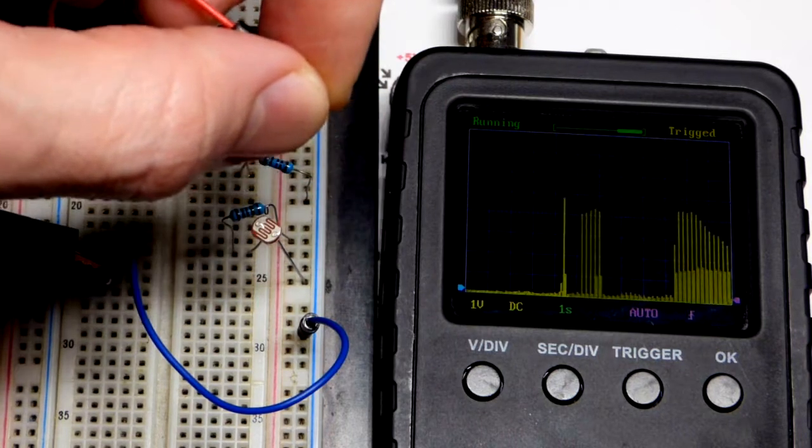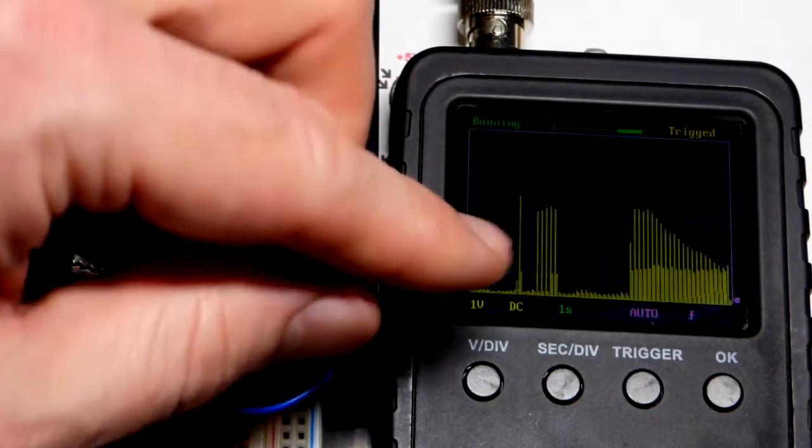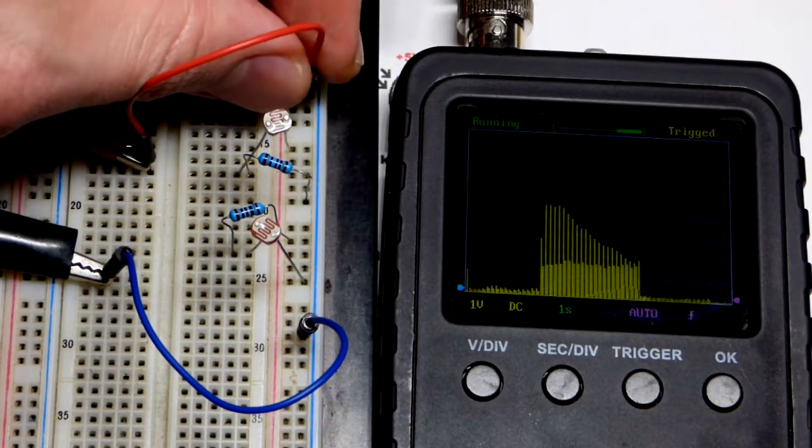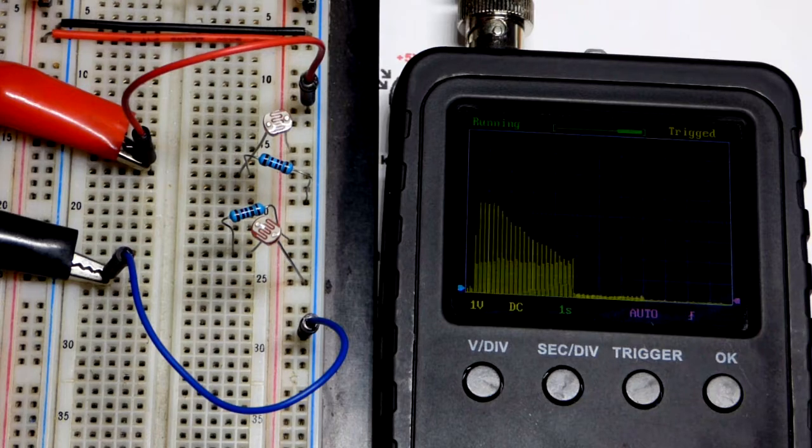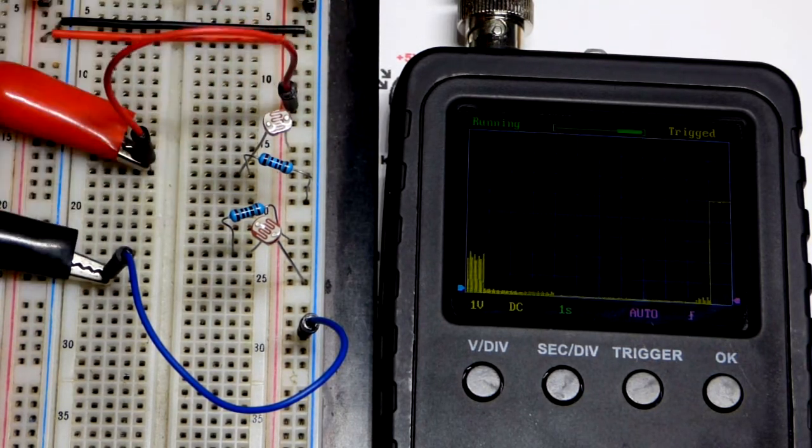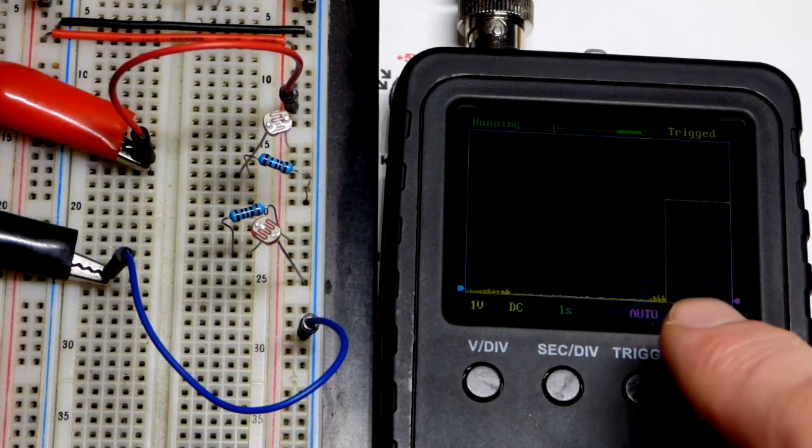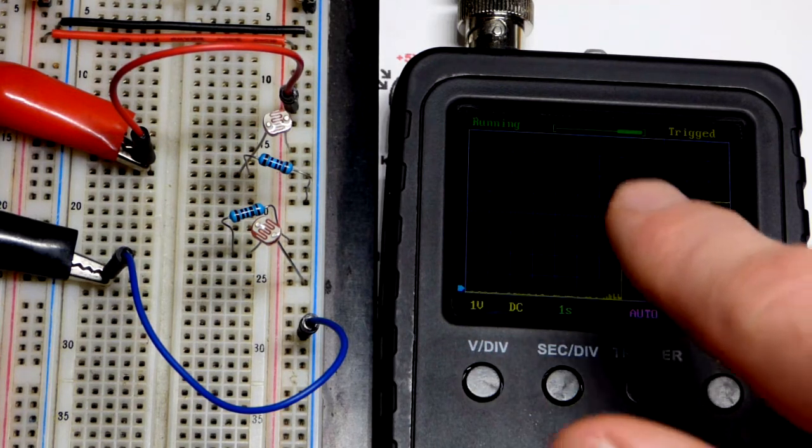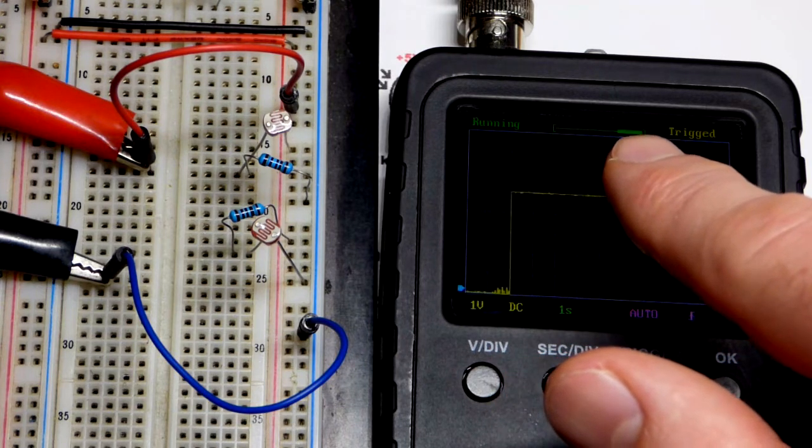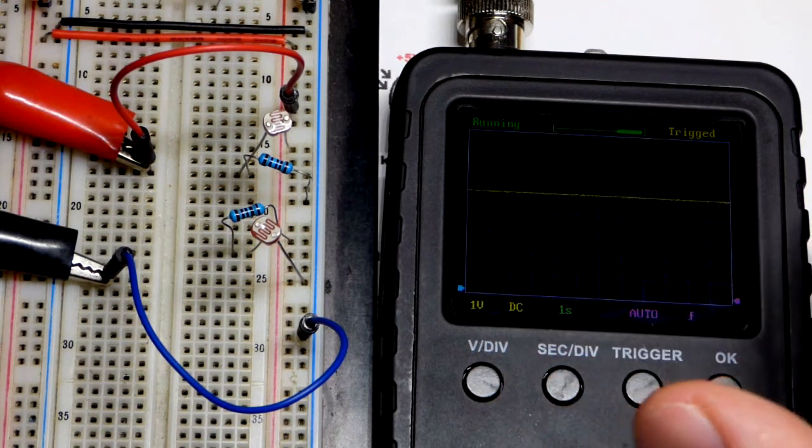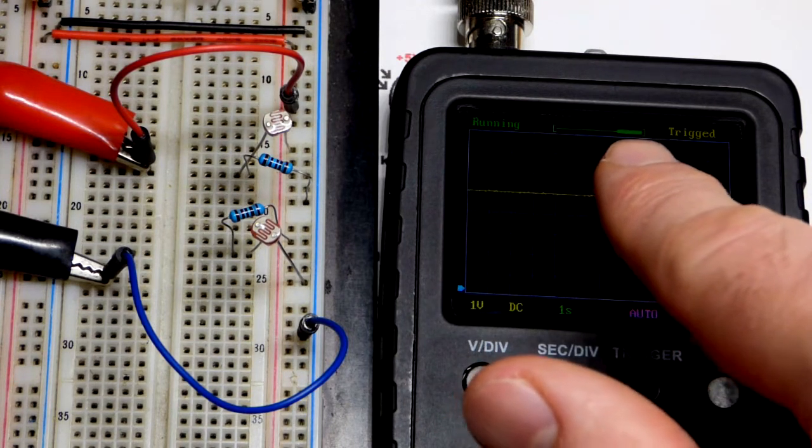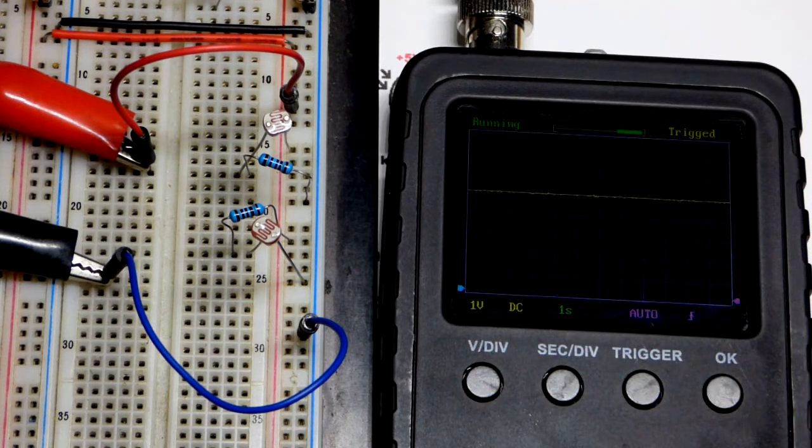So the voltage that's going to show up on the screen is based on the alligator clip here. We have the power supply set to five volts. And each square here is one volt. It goes up five squares for five volts. Also make sure with this particular pocket oscilloscope that the green bar is all the way to the right. What you see on the green bar is what we can see on the screen right there.